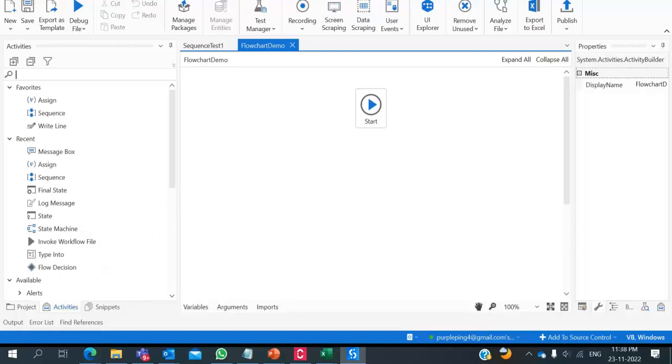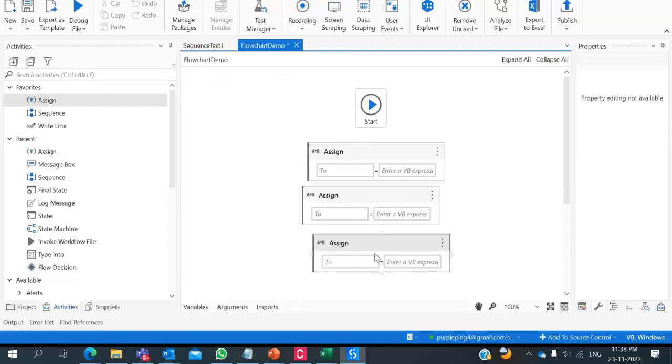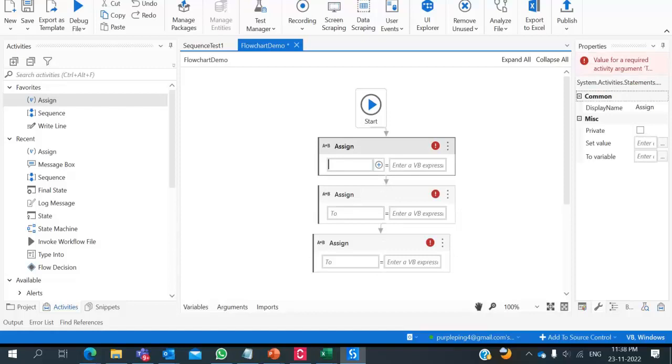Let me add an assign activity. I'm going to assign 3 numbers. Declaring variable with Control K, let it be A, and assigning a value 100. Go to variables.